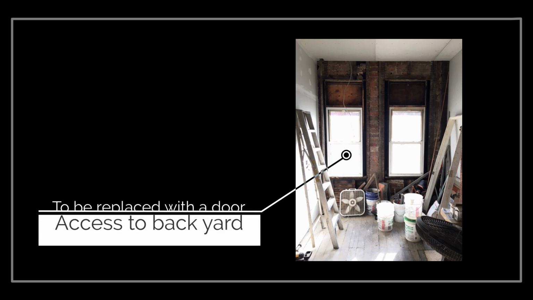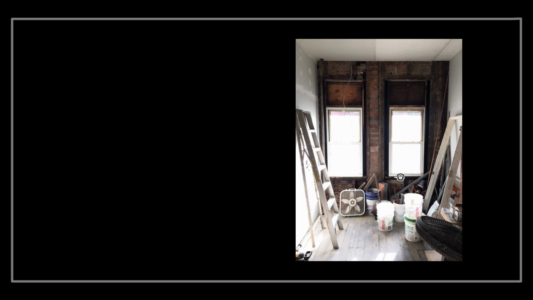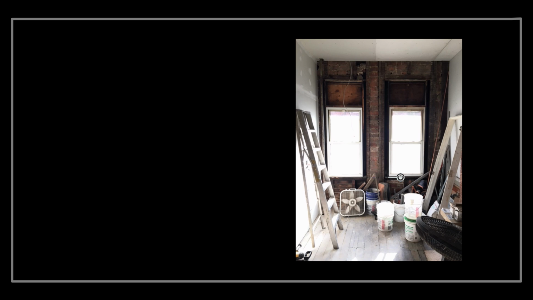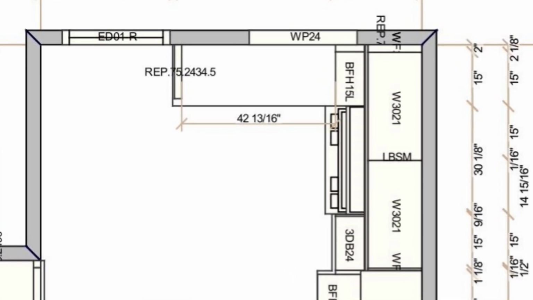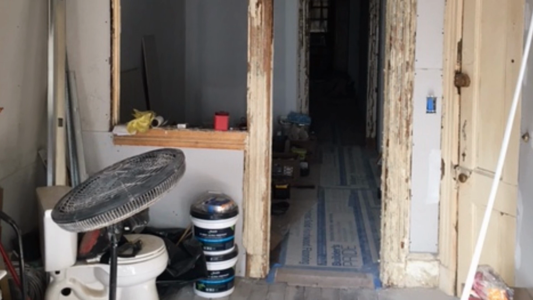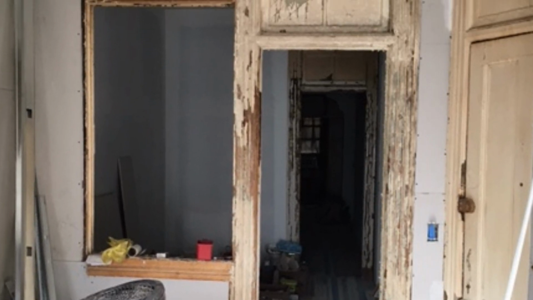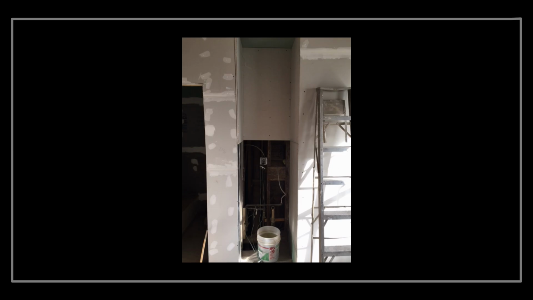The renovation also included the addition of access to a rear yard, and in the process, the window area on the right would also be raised to allow for cabinets or countertop underneath. This may add some additional wall space to make an L-shaped kitchen if necessary. All of the window and door trim would be finished in the original wide moldings. These were roughly 5 inches wide, meaning they would need to be taken into account when laying out cabinets. Finally, there was a small nook across the room where a pantry could be included.